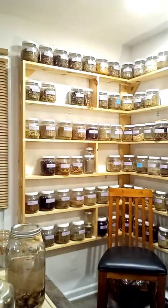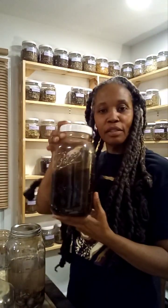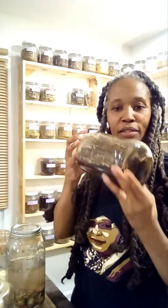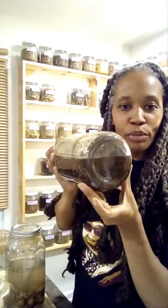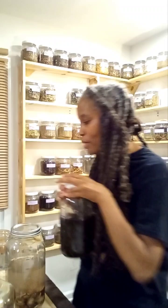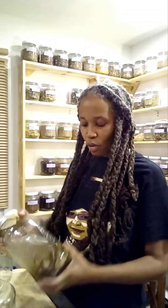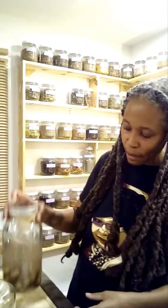And I already have, let me see, wait, hold on. Got an extra one here. So this is the previous one, and it still has the root in it. So I still have this one, but I'm getting ready to do a lot of tincturing with the burdock root. So I wanted to make sure that I went ahead and replaced what I had. So we're starting this one, and this should be good.